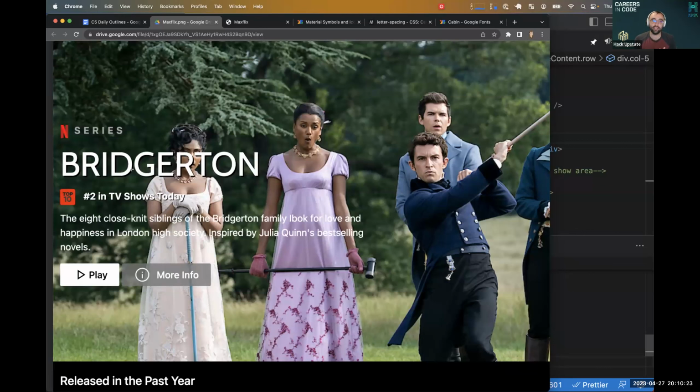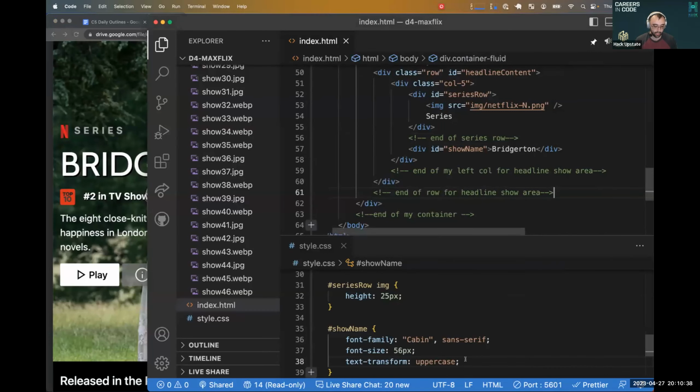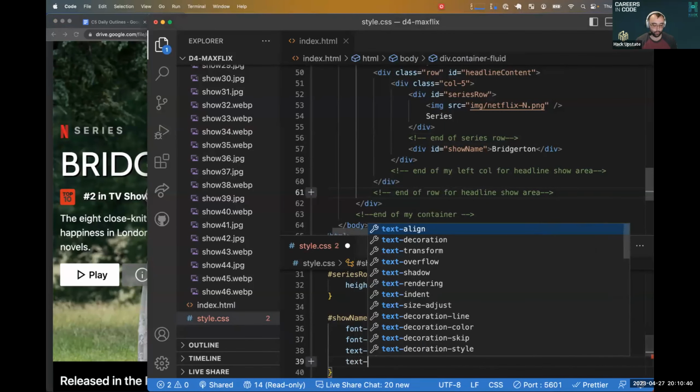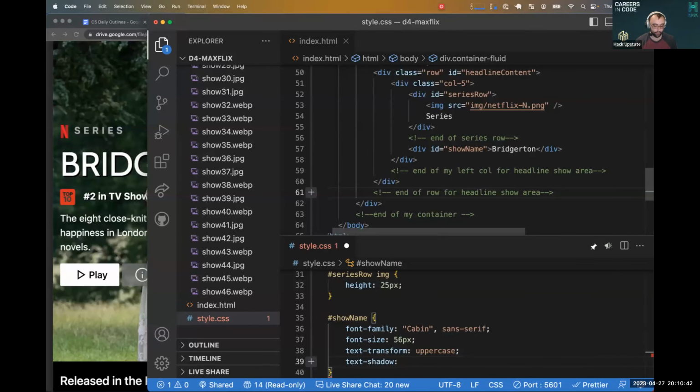Because the shadow is a contrasting color to the font, even though it's that tiny little amount of color around it, that makes your eye really be able to read that word without feeling like it's blending right into the image. So we're going to go back to our show name and we're going to add one more property, text shadow. And text shadow takes 3 values.